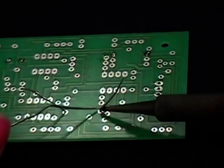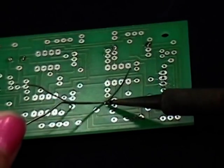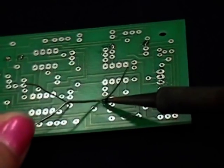When you have the component carefully placed onto the circuit board, you can try to solder. Hold the soldering tip to both metal surfaces you want to solder together. Then apply solder as needed to make a clean solder connection.